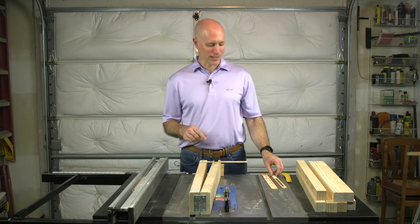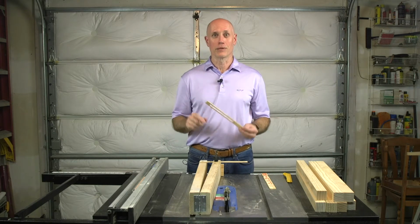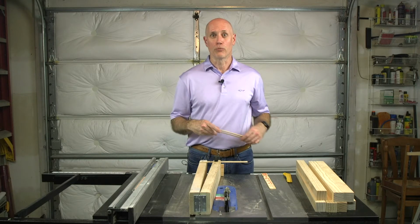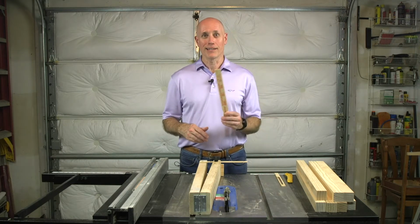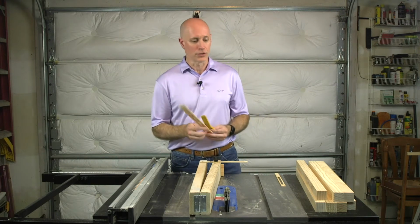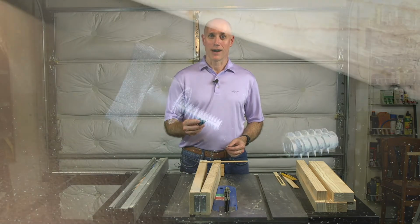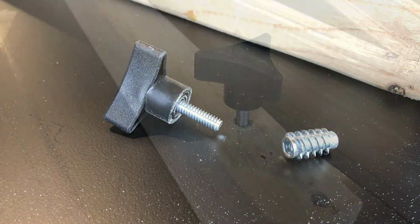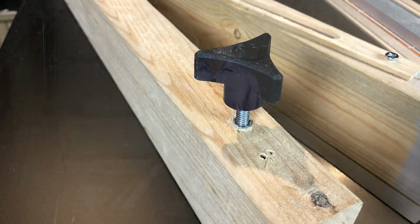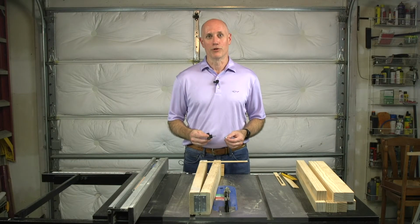To make the sliding mechanism, I just got a piece of scrap wood and I used a router to cut a groove right through the middle of it. If you don't have a router, no problem. You can go get a paint stirrer and a sharp utility knife, and you can do the same thing. Just cut the groove in that with the utility knife. To tighten it down, I'm just going to use this knob and this threaded insert. And you can find these things for just a couple of bucks in the specialty fastener section of just about any one of the big box home improvement stores.